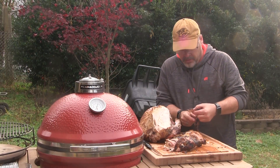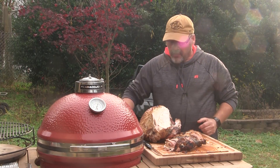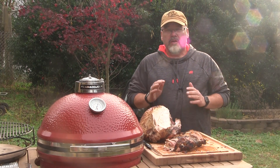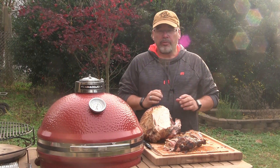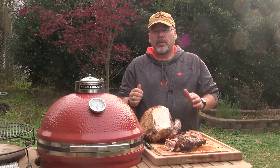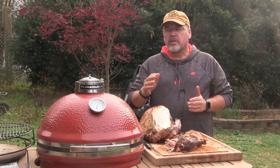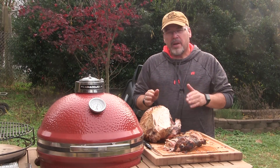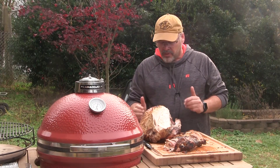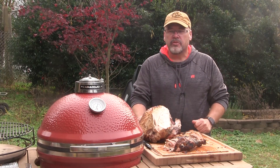Let's have a little piece of this — it's just super tender. That is fantastic and beautiful. I love the char and the flavor you get on the exterior of these rotisserie birds — there's nothing that matches that; you cannot duplicate that in an indirect roasting environment. The closest thing you can do is a direct cook with a spatchcock where you keep flipping it. Cooking with the lid open is optional, it's just something I wanted to try. You could reduce the cook time by cooking with the lid closed — it'll keep it hotter all the way around the bird — but I think you might get a little something extra with the skin where you've got longer contact with the direct flame. It's really delicious, so give this a try sometime. Let me know what you think, join us on Facebook at facebook.com/kamadojoe, follow us on Twitter at Kamado Joe, and until next time, this is John Setzler with the Kamado Joe cooking channel.